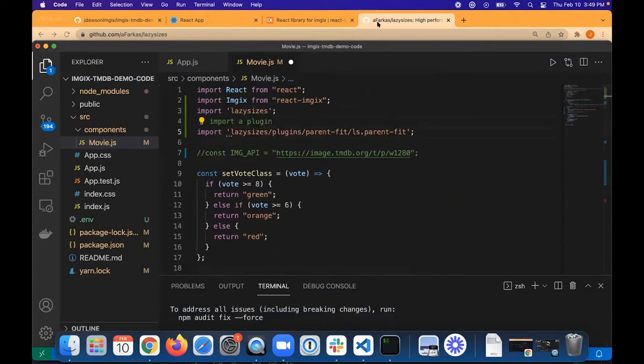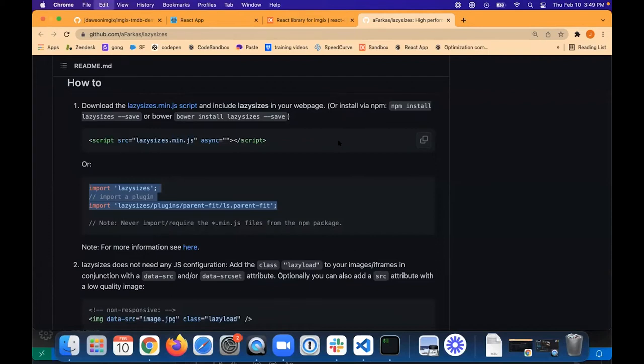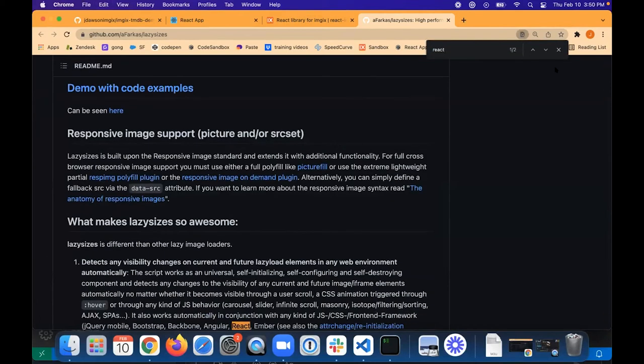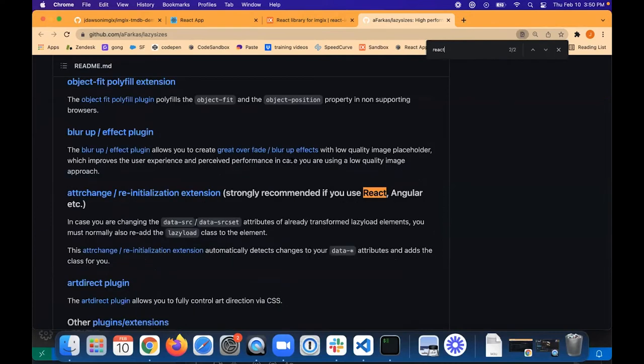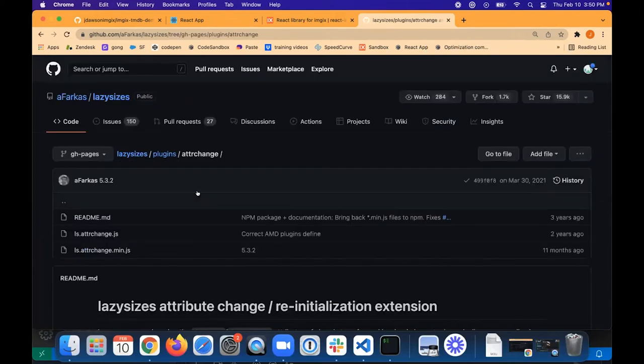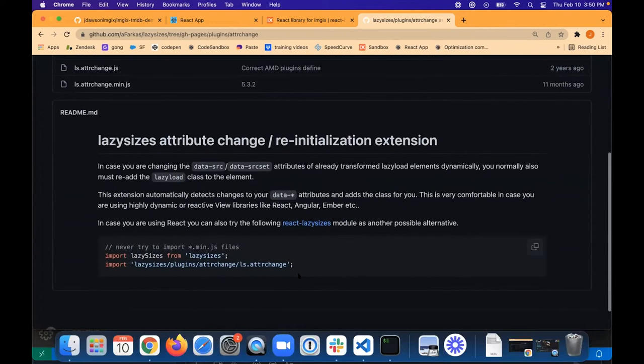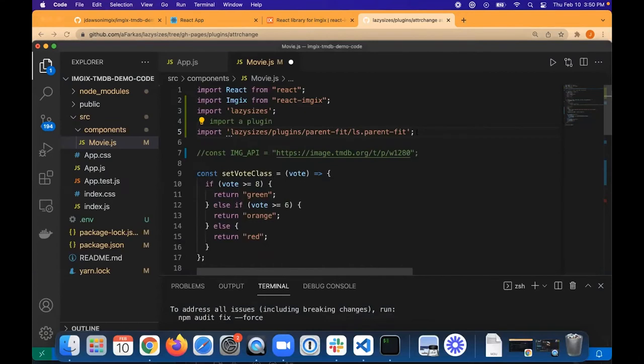There's one last thing that I absolutely want to make sure. I can't stress this enough because this was something that I totally got lost on and why my React app wasn't working the way it should with this platform. Look up React by searching it and look for this extension right here. This extension is used for React and Angular. So if you want your React to be reactive, make sure you include this extension. Otherwise, the main reason you're using React won't work. So go ahead and just copy this line right here. Go back to your editor and paste it below.